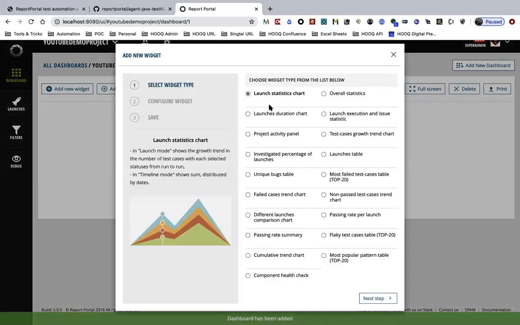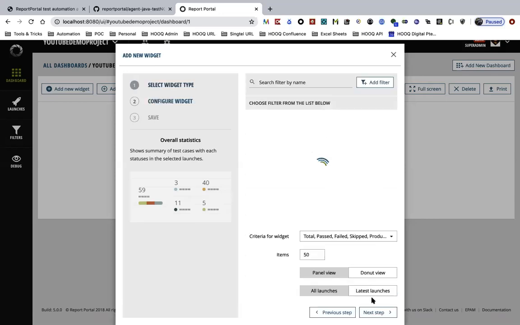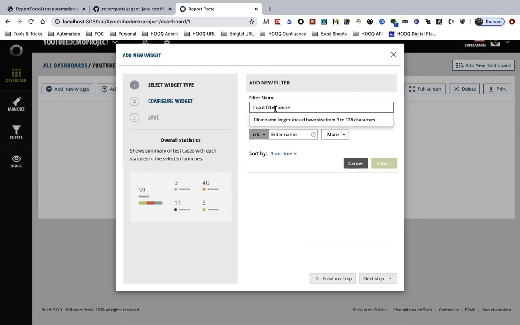This is the widget that will show all the overall statistics. For that you need to create some filters over here. All right, so for the filter name, you can say YouTube project filter.